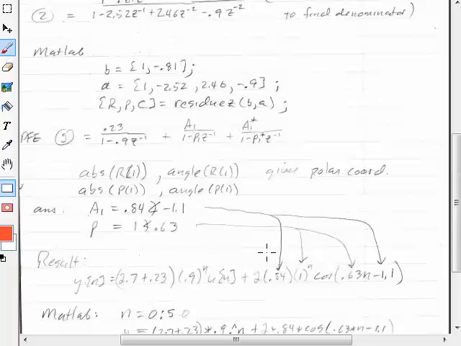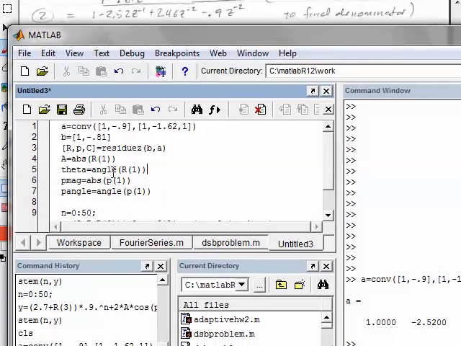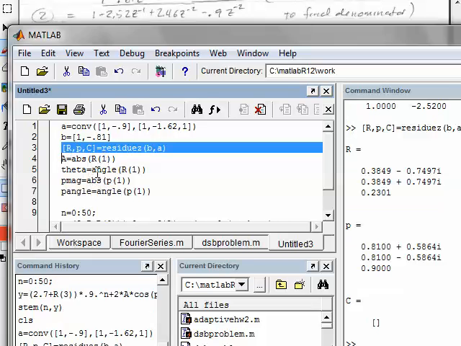If you remember, we're going to plug those into this equation, which is going to give us this in a nice decaying exponential sinusoidal form. All right, let me bring up MATLAB, and I'll show you in much better penmanship how to run that residuez program. So here I plug it in, and let me just go ahead and run it. I'm going to hit the F9 key, which actually runs that command. This is in the editor window.